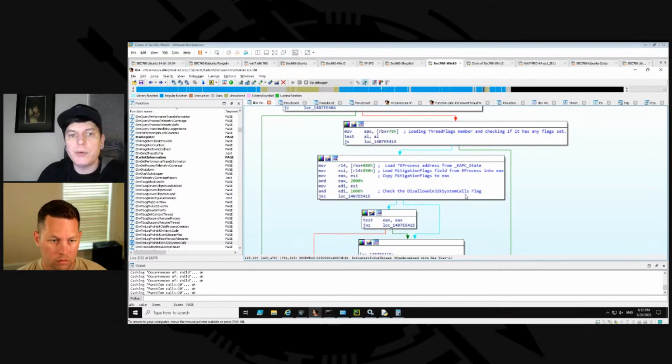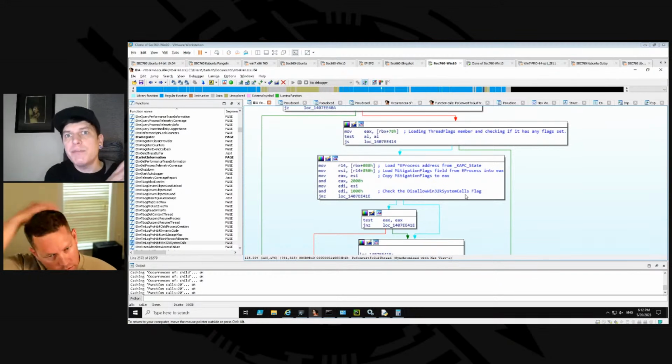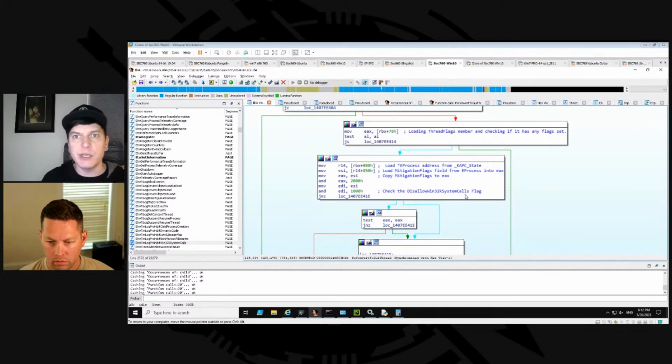So as time goes on, like originally, data execution prevention was not on by default on Windows XP Service Pack 2. Well, it was on by default, but only for Windows services and processes that Microsoft knew could deal with DEP. But Microsoft didn't know all the other applications made by third parties or even your own organization. Can they support DEP? You should not need code execution on the stack or the heap. So the execute permission should never need to be turned on. But there are bad applications that sometimes needed that, or there might be some stub areas and stuff that needed that.